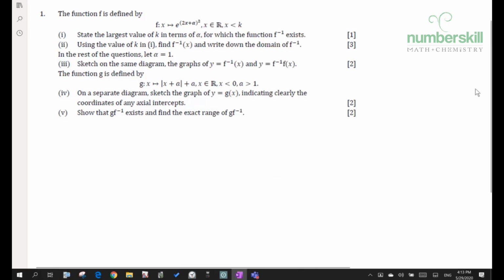All right. So, for which the F inverse exists. The first thing, concept, you must check with yourself. Do you know what makes F inverse exist? Do you know what is the condition for F inverse to exist? That's important to know yourself. Okay, so F inverse exists if it's 1 to 1. All right, then the next question is how do you check 1 to 1?